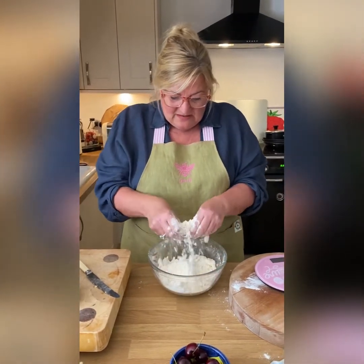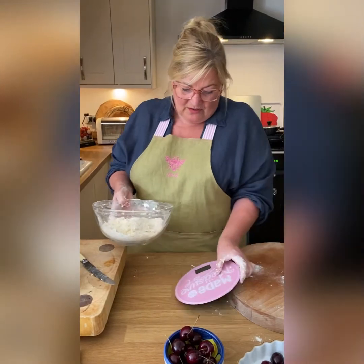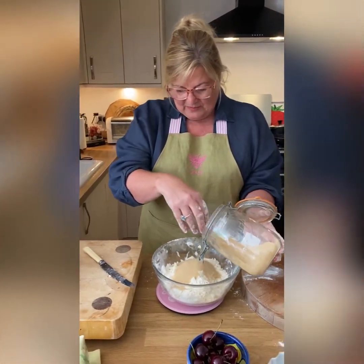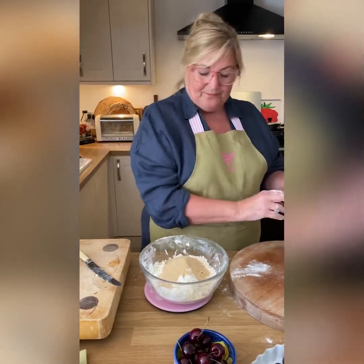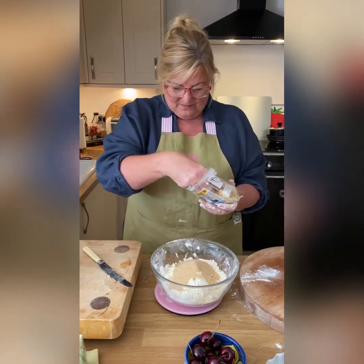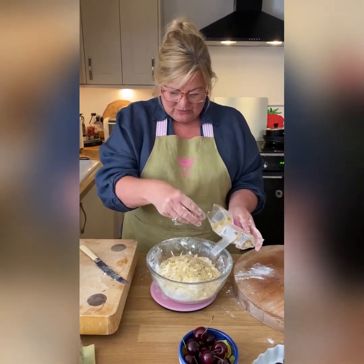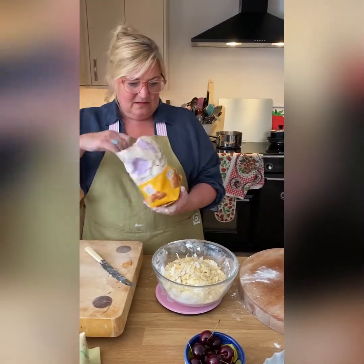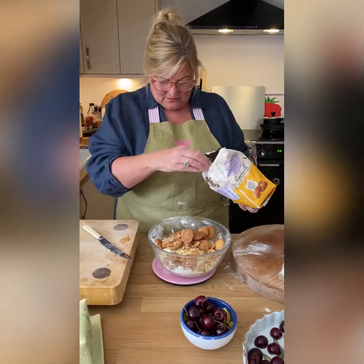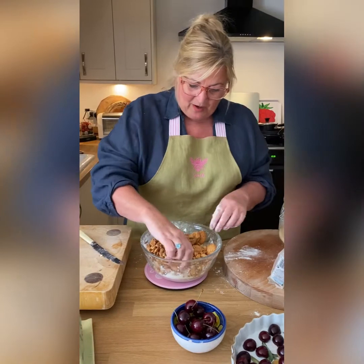So that's all rubbed in. Few big lumps of butter, it doesn't really matter, it all just kind of gets melted down anyway. It'll be lovely. So the next thing is I pop this back onto the scales, and then I'm going to measure, let's leave it a bit open, 80 grams of demerara sugar in there, 50 grams of flaked almonds, okay? Which is probably half this packet. Is that 100 grams? Yeah, so half this packet. So they'll just toast up nicely. Those in. And then about 100 grams of amaretti biscuits. No, not 100. Hold on, let's see what I've got. Whatever I've got, really. Oh, 116 grams. Sure, just go with 100. And I'm just going to crush them up, okay? Just crush them up a little bit.